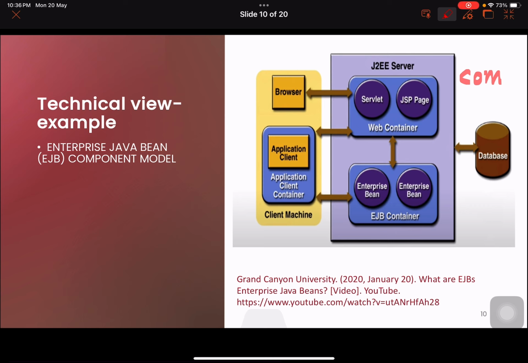There is also another term that you will learn besides component model, which is framework. What is the difference between framework and component models? Basically, a component model is a standard or guideline to create components.